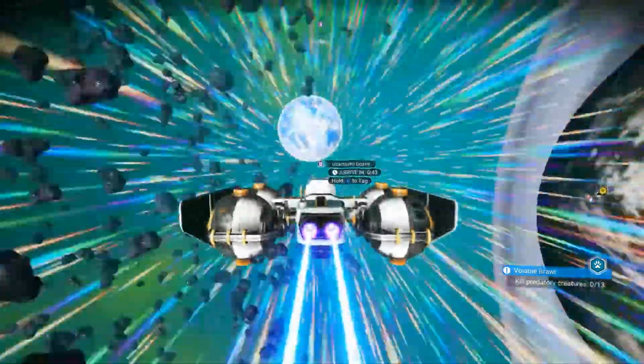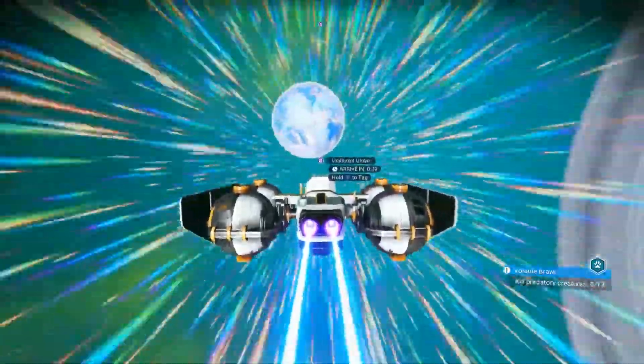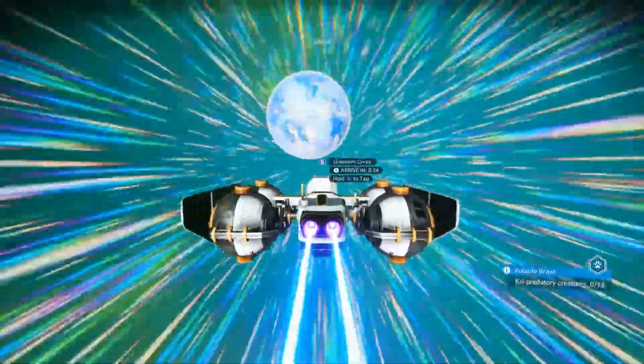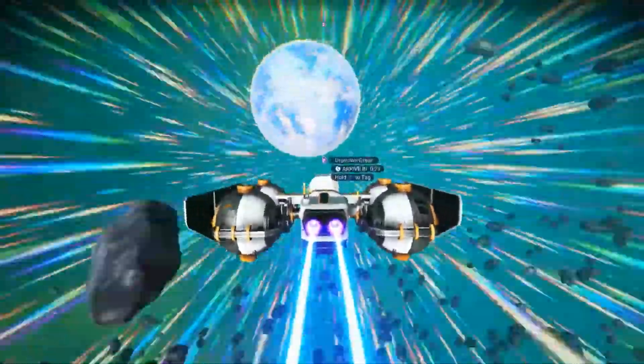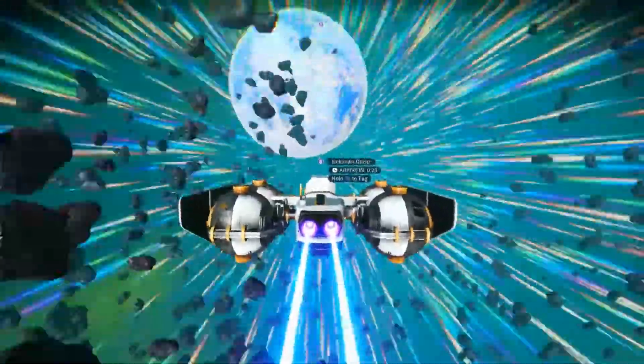I think this will be my fourth one. We've got to kill some predatory creatures, so we've got to find an abandoned building and kill all the horrors. That's the easiest way of doing those quests when they ask you to kill predators. So we'll do that later.